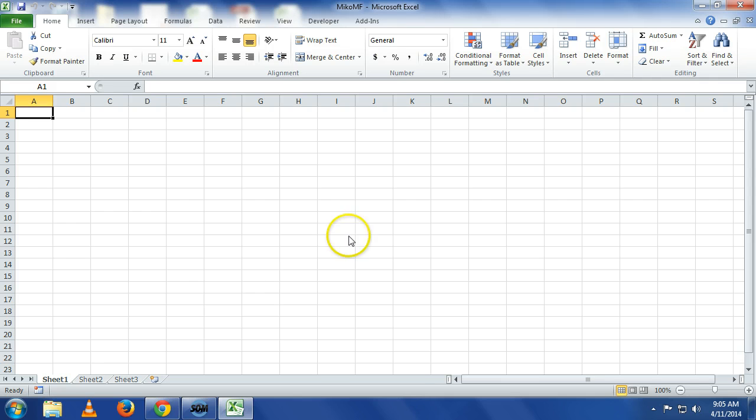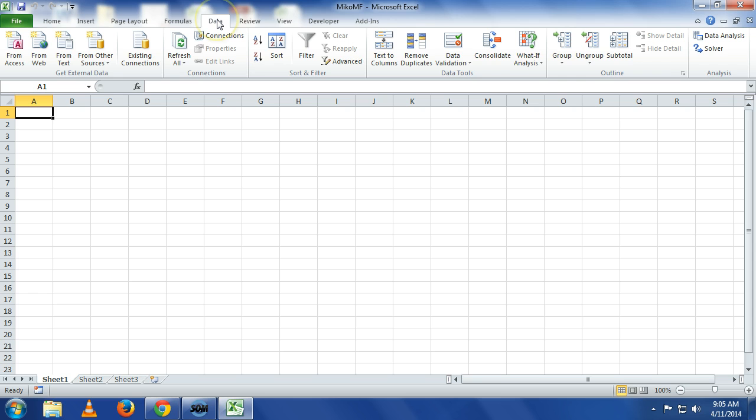Here, we're going to go to this blank workbook, and we're going to go to our data tab, which is where we see a lot of the ability to connect to outside data. For this first one, we want to import a text file. You see we have a couple of things: from Access, from Web, from Text, from other sources.